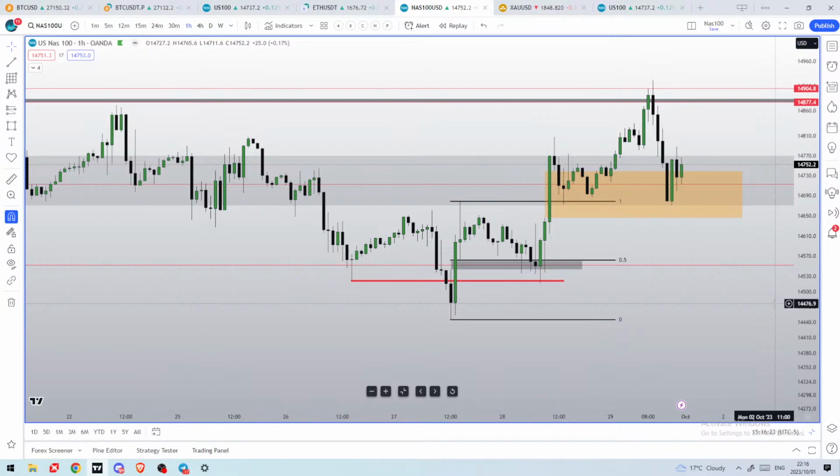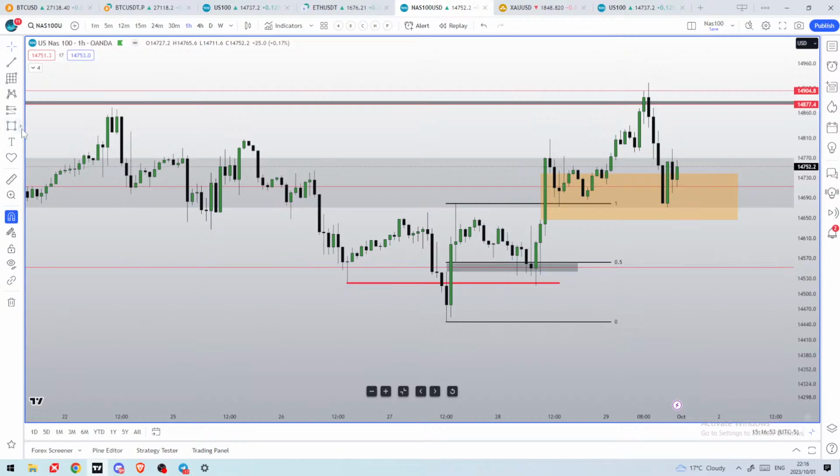Why you took that two candle? Which two candles? AMV station, what two candles are you talking about before we go? I didn't take any two black candles. Oh, for changing the state of delivery? No, I didn't take. I said this is a low. This is the candle that closed below that low. When we get back above that high, change in the state of delivery. That's what I said.